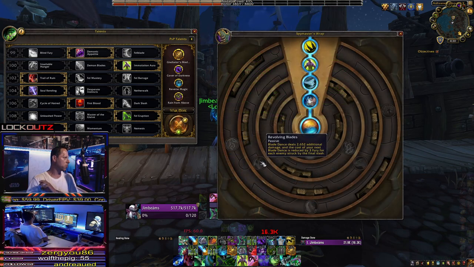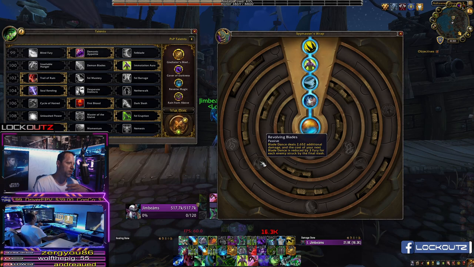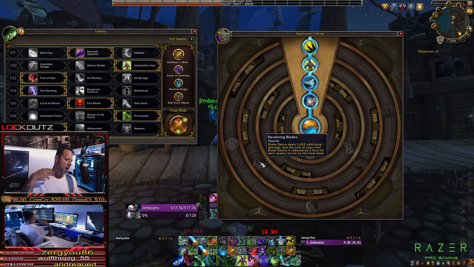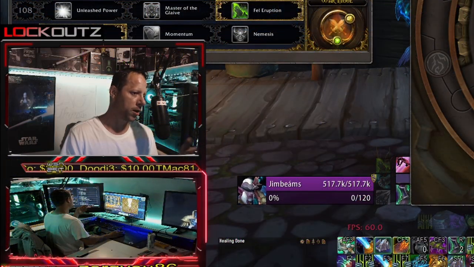And another thing that you guys want, if you're not able to get all of these things stacked up on your gear, something that you want to aim for, that we were talking about when I was telling you what the best talents and traits are going to be, is Revolving Blades. Blade Dance deals an additional 2,656 damage, and the cost of your next Blade Dance is reduced by 3 Fury, and each enemy struck by the final slash of your Blade Dance reduces its Fury cost by 3. So if you got 10 enemies there, and you crack off a Blade Dance, it'll be reduced by 30, so it's basically free. Hit a little bit harder with your First Blood and then your Trail of Ruin.